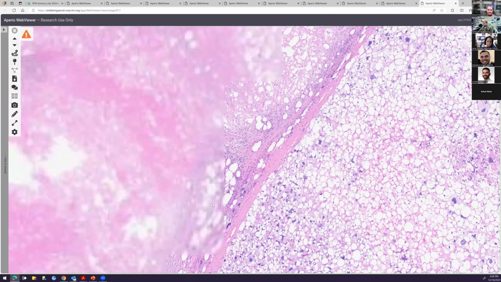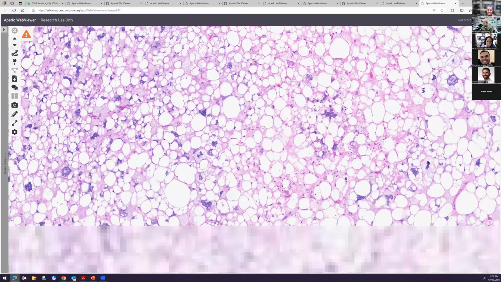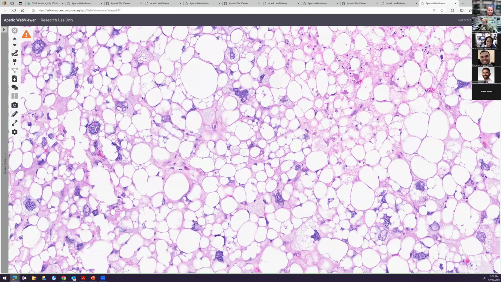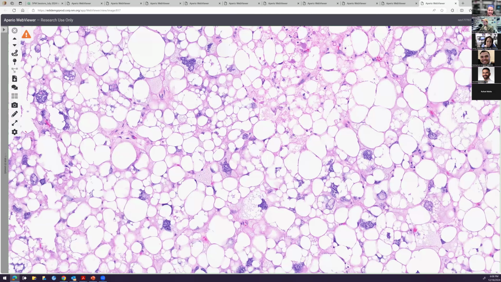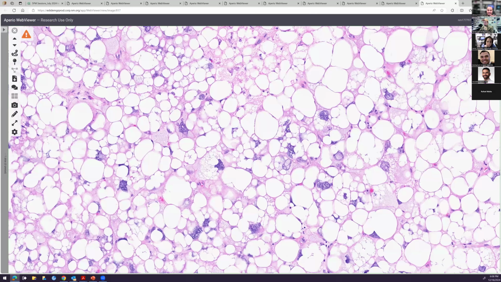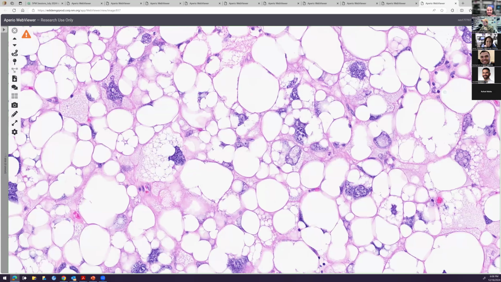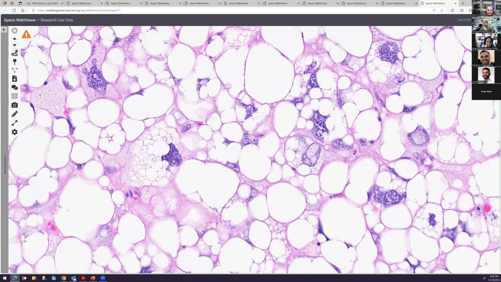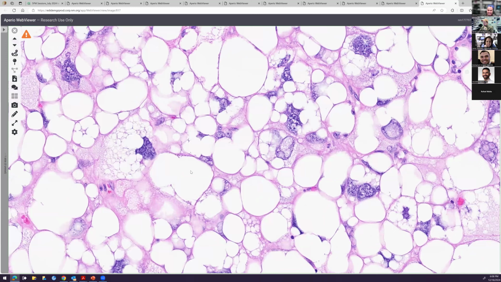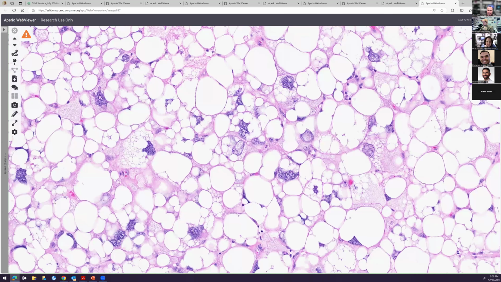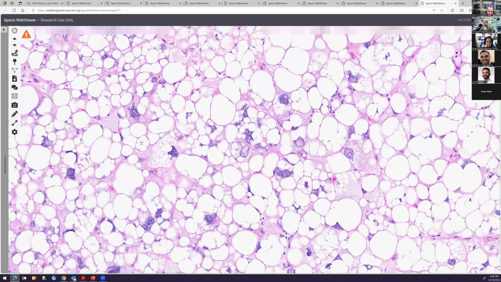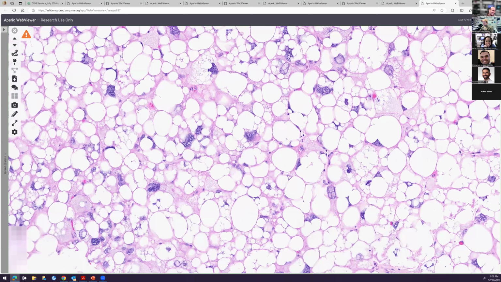I see a lot of atypical hyperchromatic cells. It looks like a pleomorphic sarcoma, honestly. Jam-packed with a lot of atypical cells. What do we see in here? What is going on here? I think it's a pleomorphic lipoblast, or an ugly lipoblast. Ugly lipoblast, yes. Or is it hibernoma? Could be hibernoma. It's a pleomorphic lipoblast.